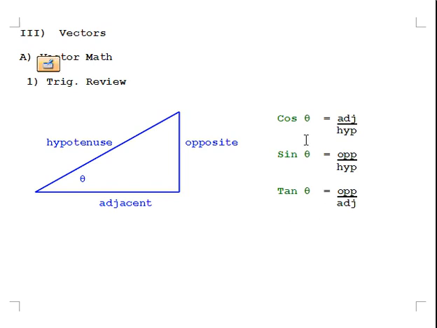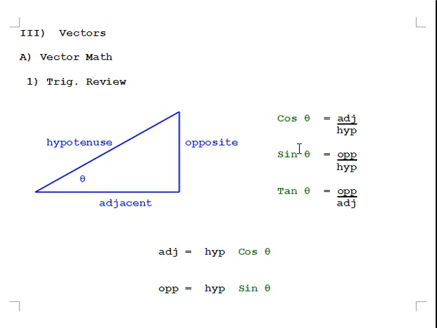So this is a little trig review showing how you can solve for different angles, and you can also solve for sides. If we take any of these equations, you could rearrange them to solve for the adjacent side or the hypotenuse. For example, to find an adjacent side, you could take this first equation, cosine theta, multiplying both sides by hypotenuse. So pretty darn straightforward. I think there's one more. Yeah, you could find an opposite side by taking the hypotenuse times sine theta. And that pops up the odd time too. You'll see it in this lesson coming up. But that should be easy, I hope.